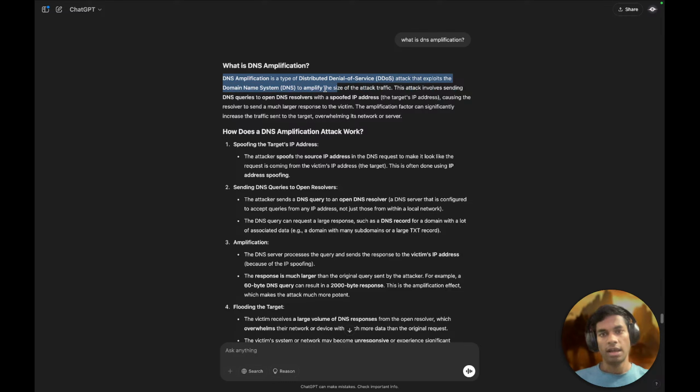The attack involves sending DNS queries to an open DNS resolver with a spoofed IP address, the target's IP, causing the resolver to send a much larger response to the victim. The amplification factor in DNS amplification increases the traffic sent to the target, overwhelming its network or server. How does a DNS amplification attack work?